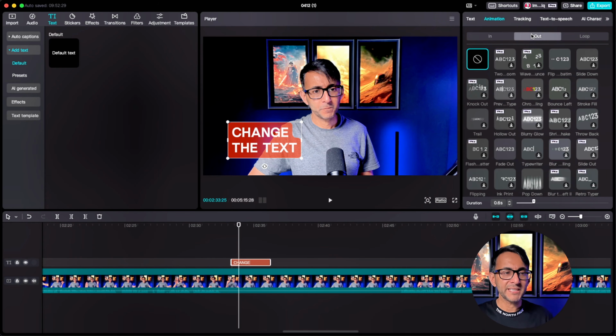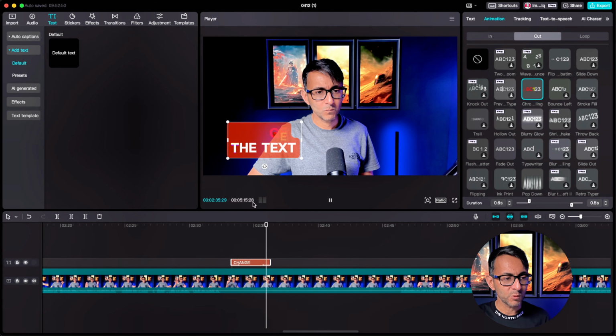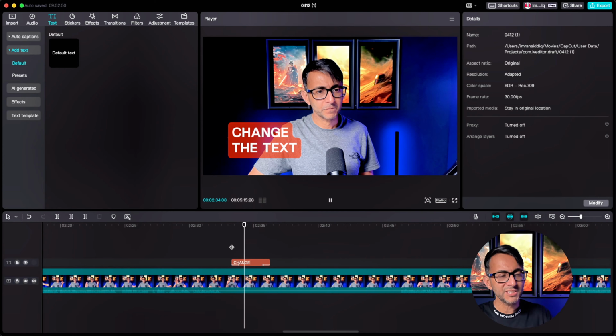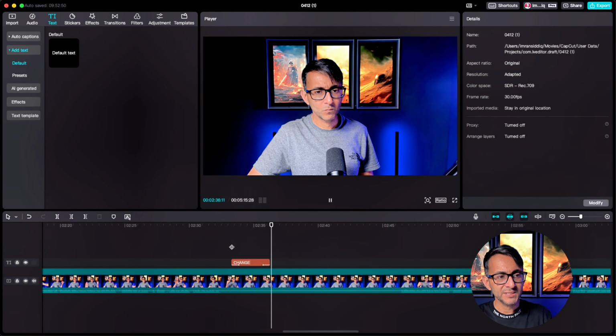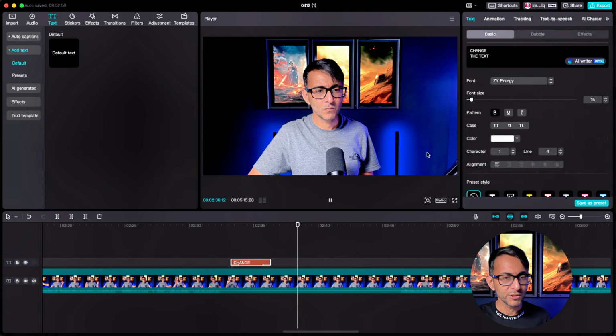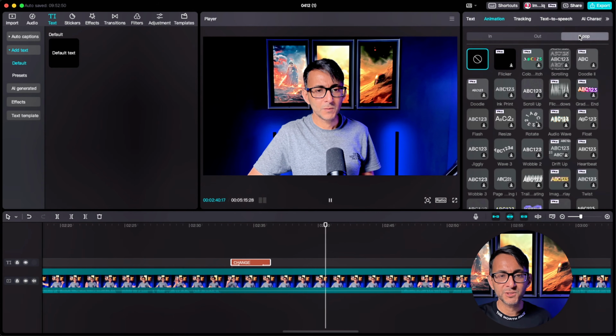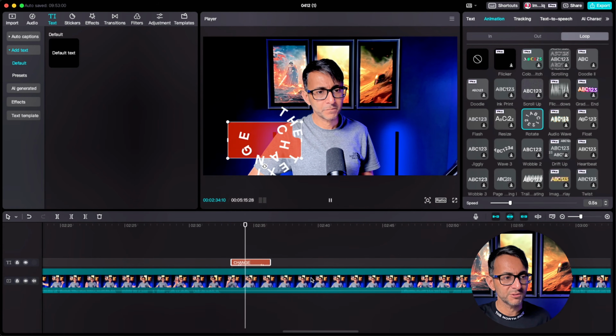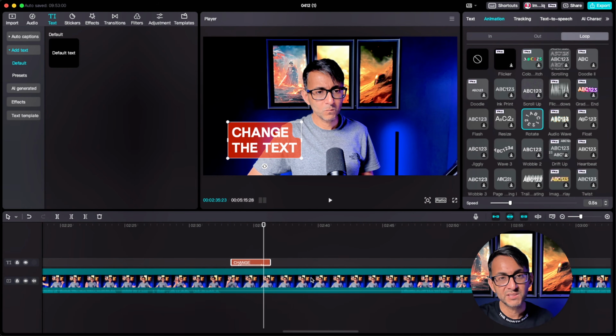And you can have animation when it comes in. You can have animation where it goes out. So I'm going to add one of these in. So what will happen is you'll get animation as it comes in, and then as it goes out, it does something different. Or you could use the same animation for both. So you could have like a looping animation. So say something like that while it's visible on the screen. Modify it to your heart's content, okay? But that is how good it is.